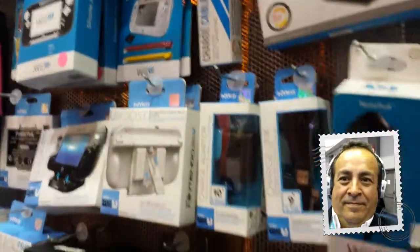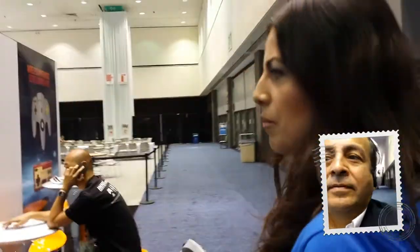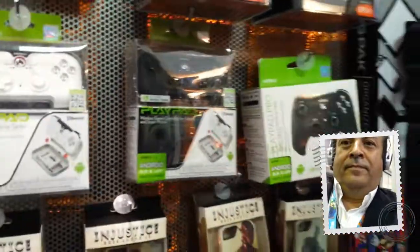On this side, we have some of the most popular and newest accessories for Wii U and Wii gaming, so we have anything from protective cases and controllers, from PDP, Niko, and most of the trusted brands. And this is a 3DS wall — we have some of the newest protective cases with the characters. Everything that we carry is licensed, so we have anything from Sonic, Mario. We have some PC gaming accessories as well, anything from Razer, Niko, and the newest Play Pass by Niko for Android gaming.